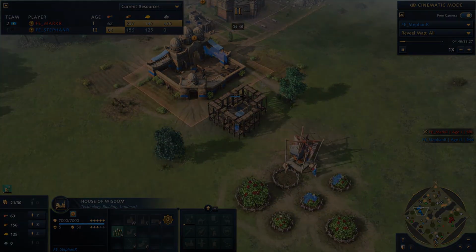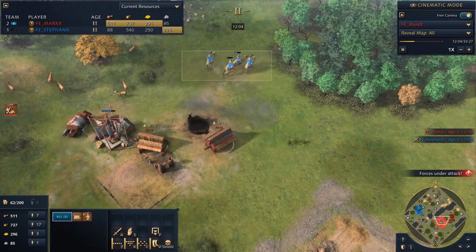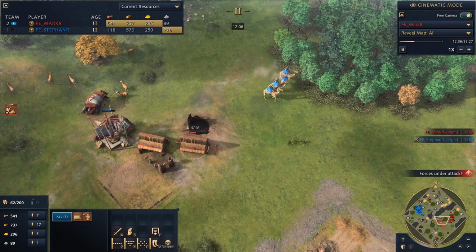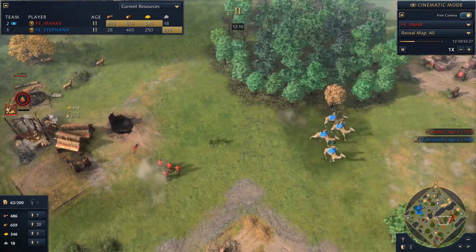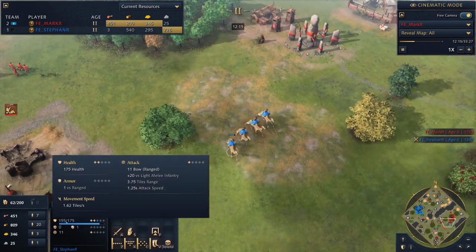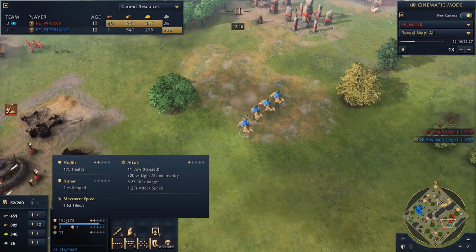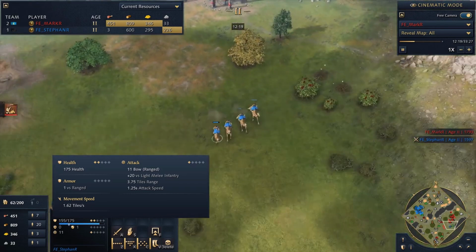Now the next thing that we found some information about is the Camel Archer, which is one of the unique units for the Abbasid Dynasty, and it has a special camel unease bonus, whereby camels cause horse cavalry units to deal 20% less damage. They also do bonus damage against spearmen. Taking a look at some of the statistics, they have 175 health, 1 armor versus ranged units, an 11 ranged base attack, as well as an extra 20 attack against light melee infantry.